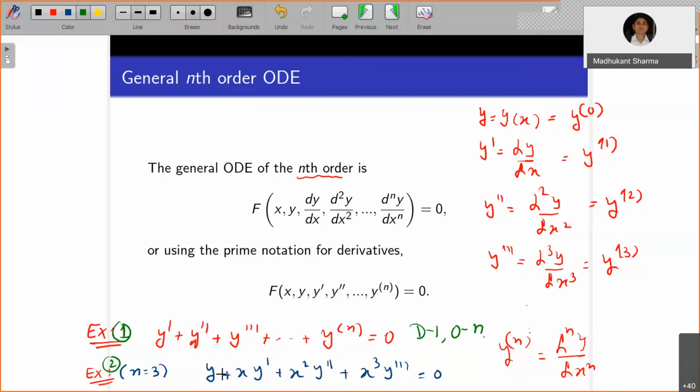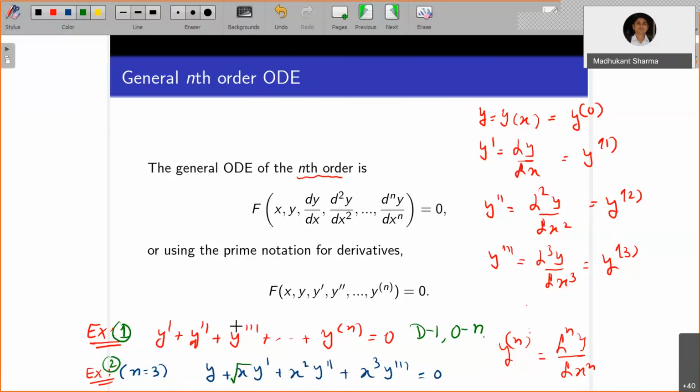Here you can see y, y dash, y double dash and the third derivative. So we are not worried about fractional powers. Suppose there is a square root of x here. We are not going to get rid of this function of x, square root of x or fractional powers of x. We are only worried about the powers of y and its derivatives. So I should mention it in the observation. We are only worried about the index of y and its derivatives.